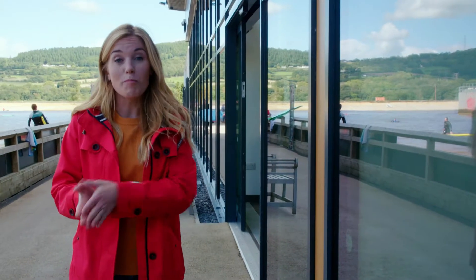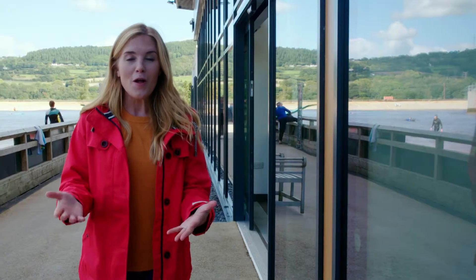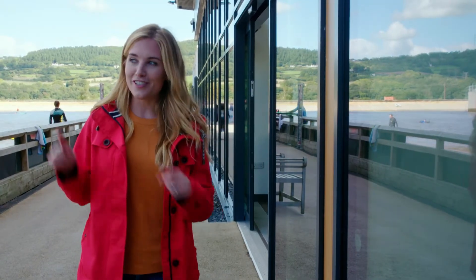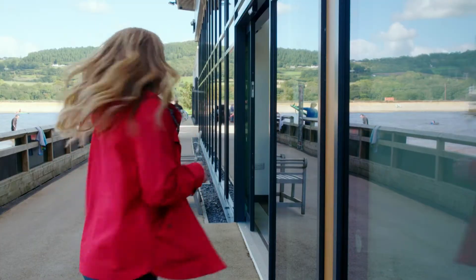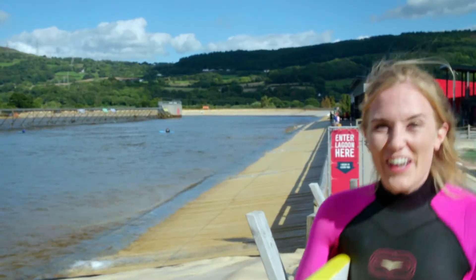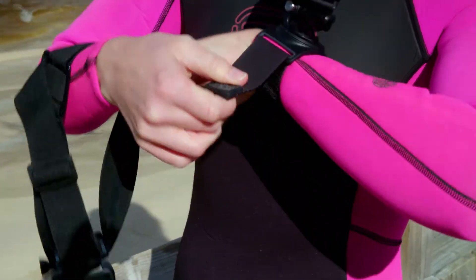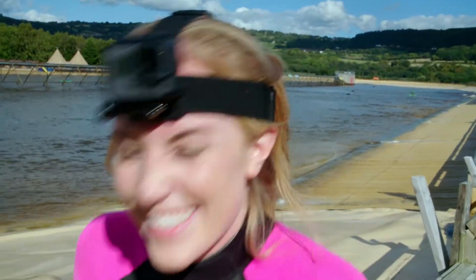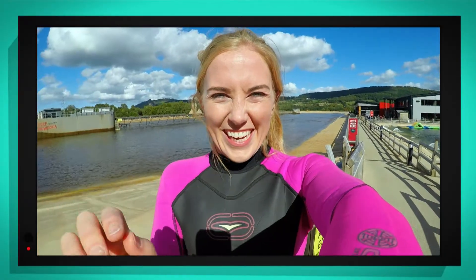You must never go in the sea or play in the waves without a grown-up. But so I can show you the energy inside them, I'm going to get changed and get in the water myself. I've got a board and I'm going to wear two special cameras so you can see how the wave works when I'm in the water. Let's switch these on and ride some waves.